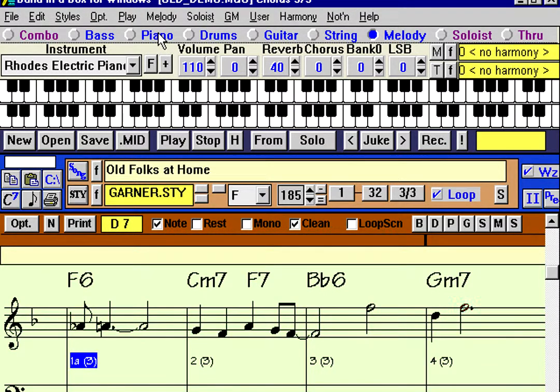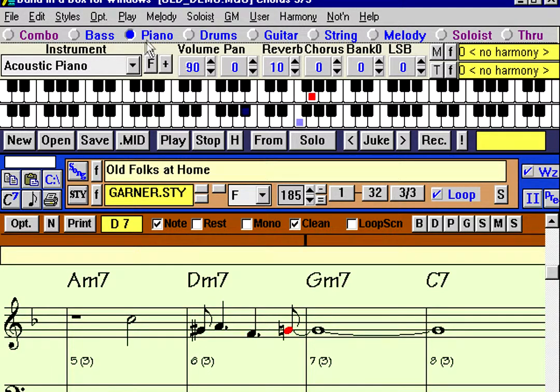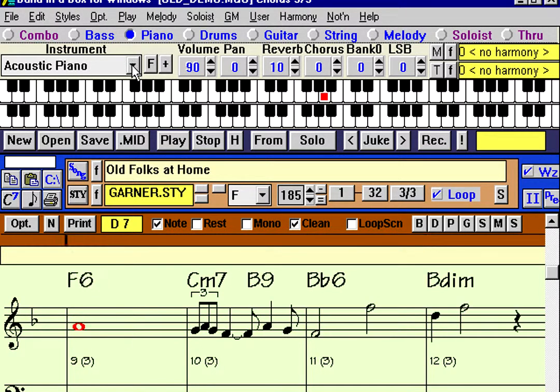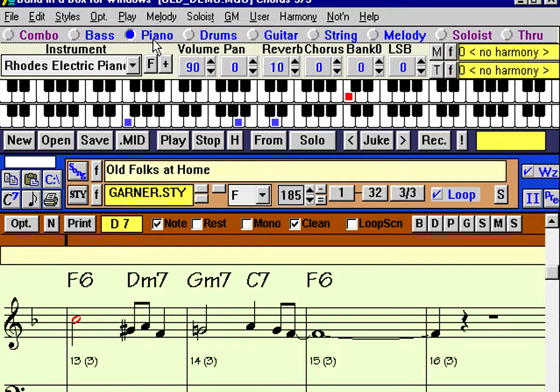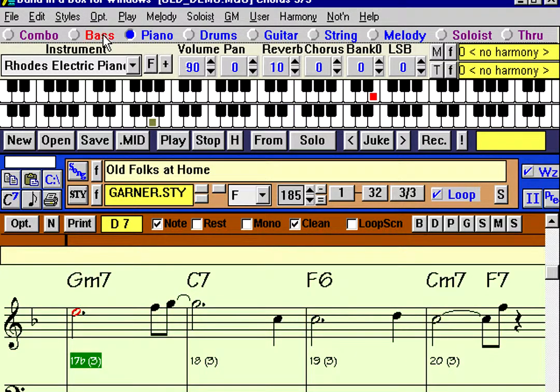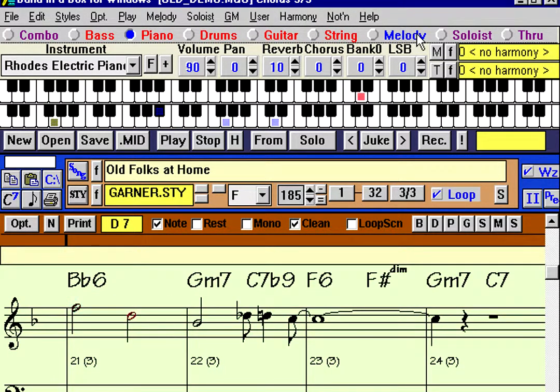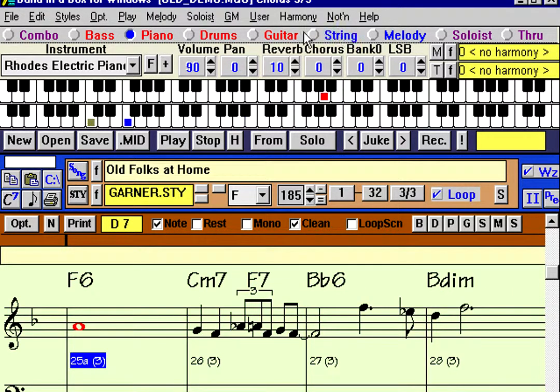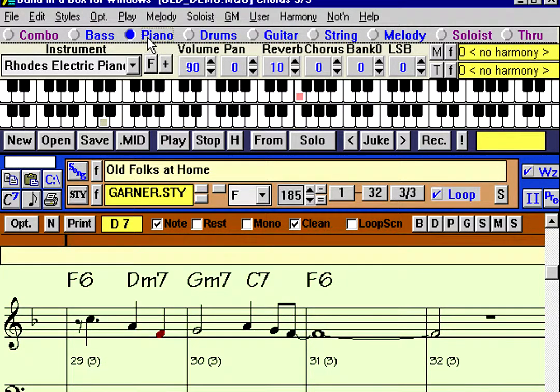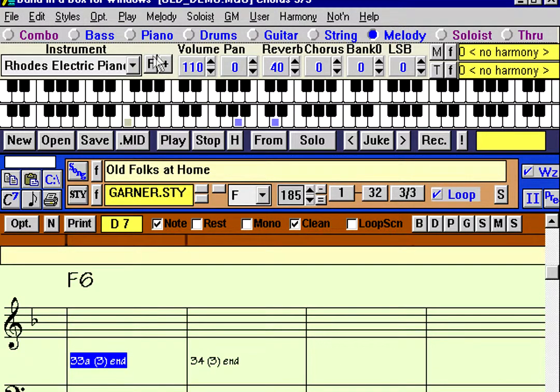Or if you wanted, for example, to change the piano setting to Rhodes piano, you could click on the piano and press acoustic piano and just change. So now we have the chording going on piano as well. Up at the top you can also use the right mouse button to click on the instrument names, and this will mute the instruments, and you can see that by the presence of the red color. Another right mouse button click will unmute them. So let's change our piano back to regular piano, and we can change the melody back.